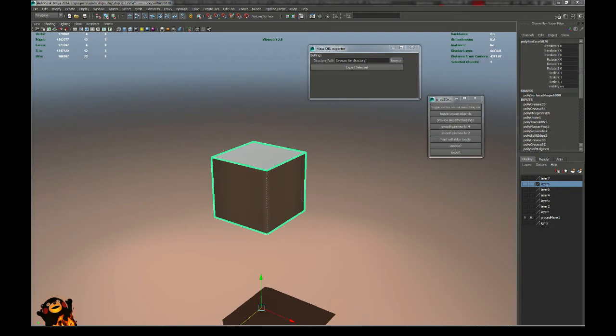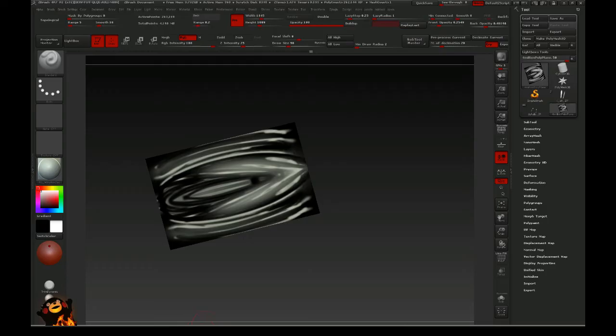Let's see. Now I'm going to do cube test, export it, and go into ZBrush.